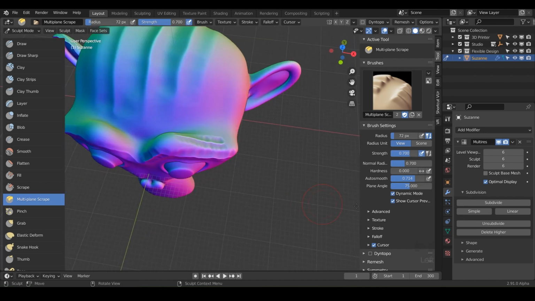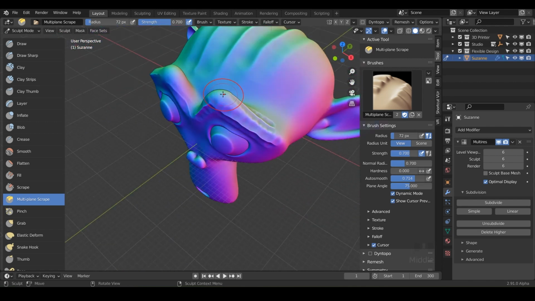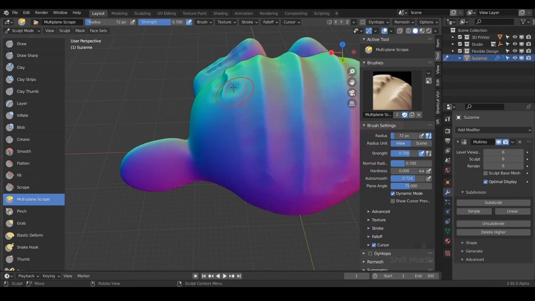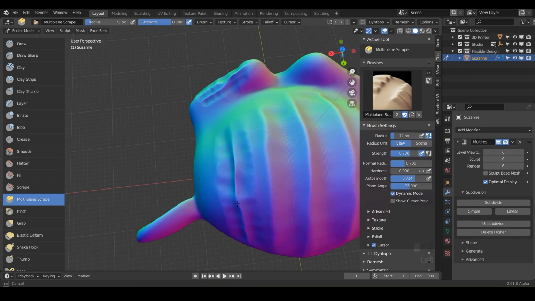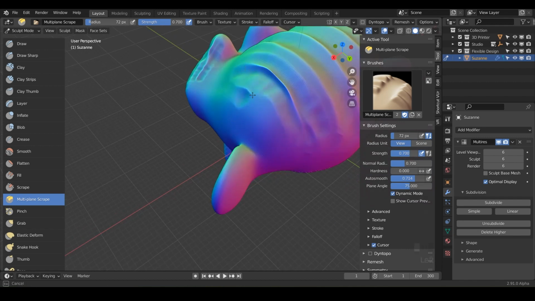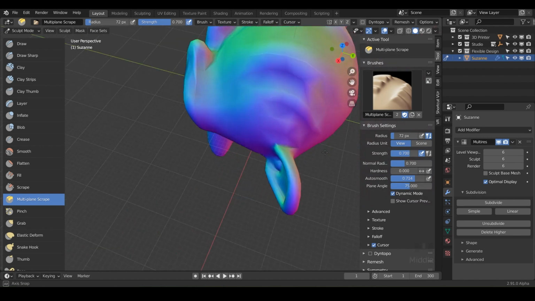Try different dynamic modes. And if you don't want to see, every time you click, those little airplane wings or the plane displays, you can actually just turn those off. So if they annoy you or you just don't want to see them or you understand how the tool works, you can uncheck that box and notice now that is not appearing. And it just does the exact same thing, just without that little visual notification there.